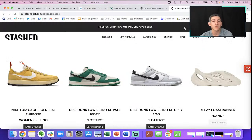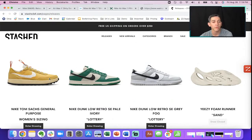On Stashed, they have these three sneakers available for you guys to participate in the contest, okay? Mind you, for the Tom Sachs, I am going to be trying for these because we already hit on the Tom Sachs. We're very fortunate to have one on ice, one that we're going to wear into the ground, and hopefully it would be nice to get one of these as well. I don't know what color this is, but it looks like a lemon drop in a lot of aspects. I like it a lot. But note, it is women's sizing, so do the size conversions if you are going to put your size in for this contest, okay?